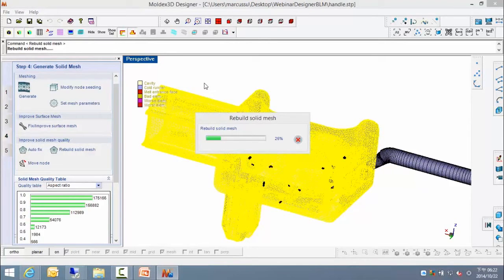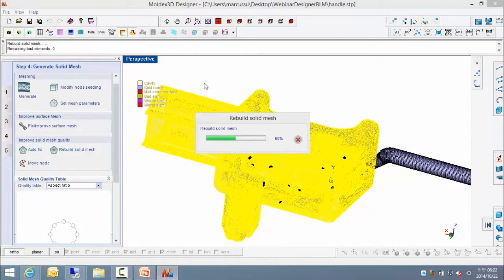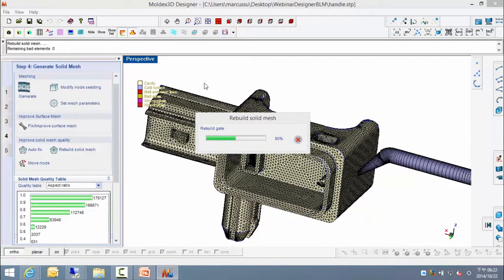So, Marcus, do we have to fix all the bad elements from the solid mesh? If there's still some bad element, the calculation will still be no problem. But if you have too much, there might be some problem with divergence. So here we suggest to fix at least the worst, the red solid elements, so that they all become zero. No, this case of bad element.